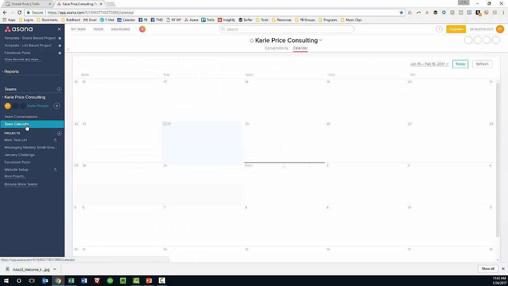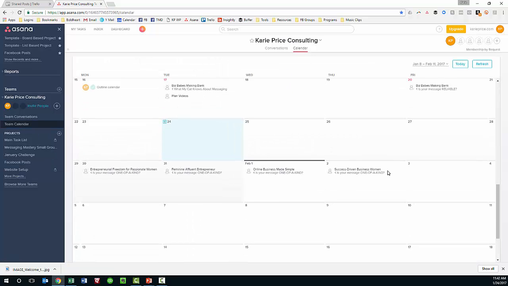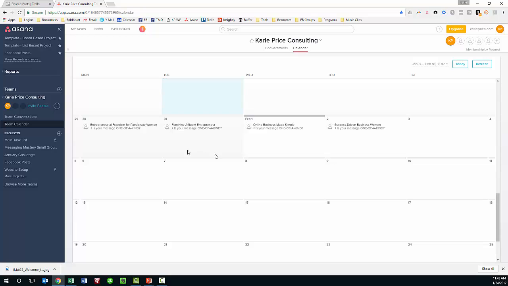And then when I go and look at my calendar, and I'll jump ahead because here it's showing up right on my calendar for me that my Is Your Message One of a Kind post, I want to post in this group on Monday. There's that post, it's going in this group Tuesday, this group Wednesday, this group Thursday. This is eliminating the need for me to keep track with that Excel spreadsheet.